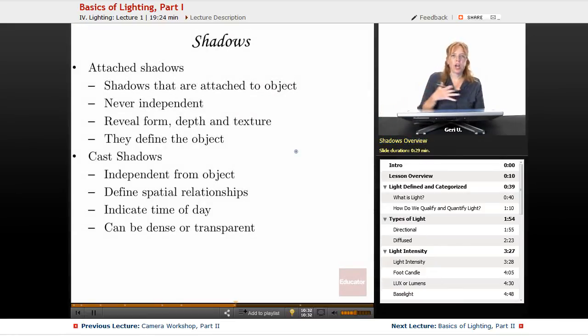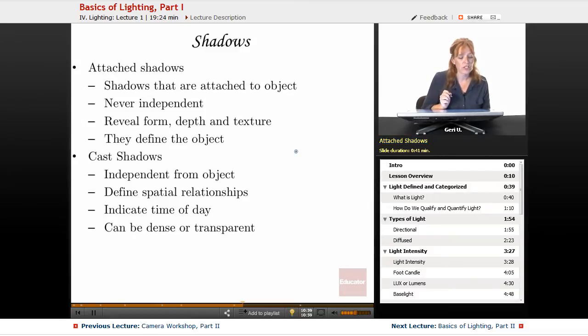Shadows. So I've been talking about highlights and I've been talking about shadows. And one thing we want to do is start to think about our shadows, because we want to control our shadows for lots of obvious reasons in terms of the imagery that we're creating. So let's define what types of shadows there are and what their function and their goal is when we look at an image and when we light our people, our subjects, and our spaces and our objects. So we've got two main kinds of shadows. We've got attached shadows and cast shadows.